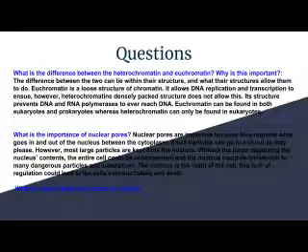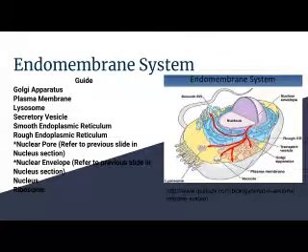Describe how lysosomes are made. Lysosomes are manufactured and budded into the cytoplasm by the Golgi apparatus with enzymes inside. The enzymes that are within the lysosomes are made in the rough endoplasmic reticulum, which are then delivered to the Golgi apparatus via transport vesicles. When lysosomes reach the cytoplasm, fusion forms a secondary lysosome. The next section we're going to be talking about is the endomembrane system.